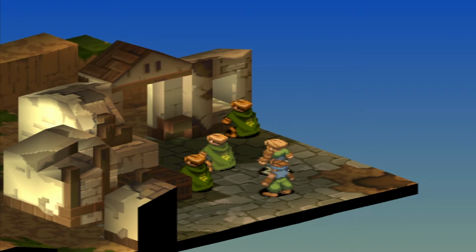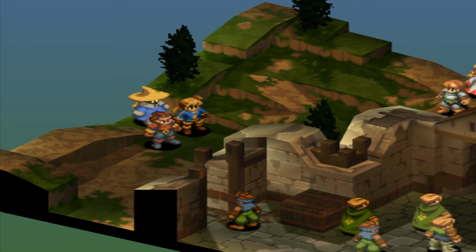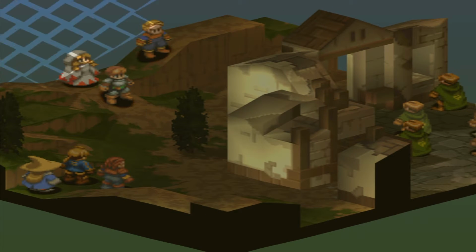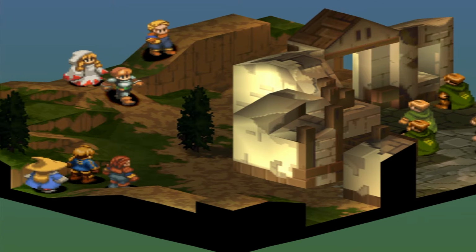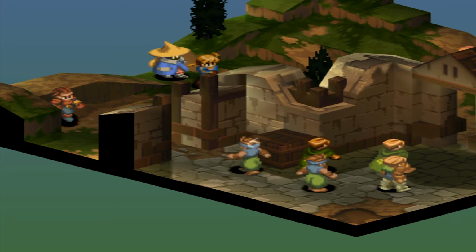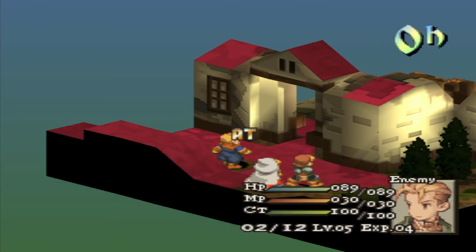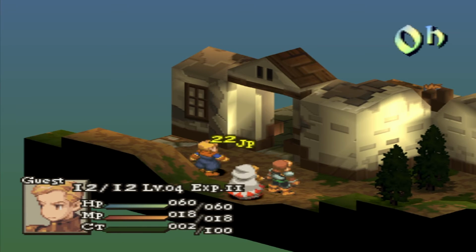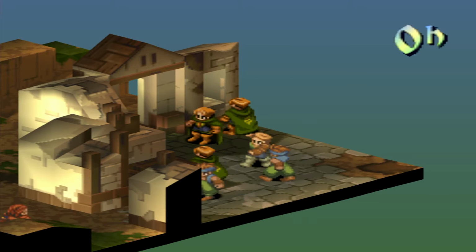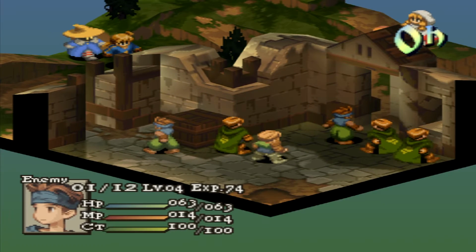Oh god, the token! Let's get the guard first, before the others find us. Defeat all enemies. So if we can lure them out, then it'll be easier to kill them. Excellent work, Delita. Alright, Malcolm, Hex, let's do this. We've got Fox the Monk.